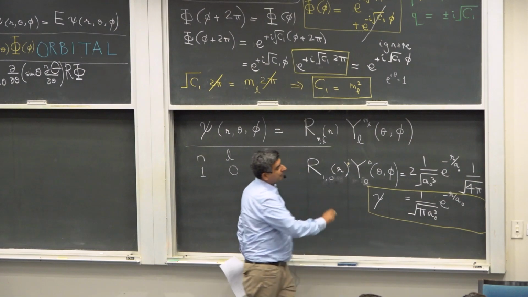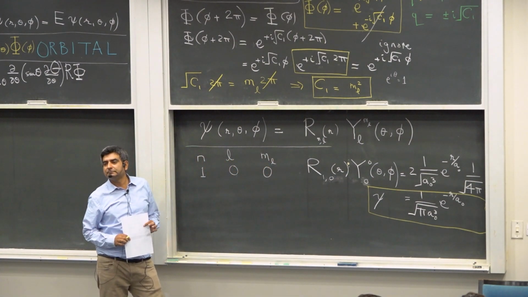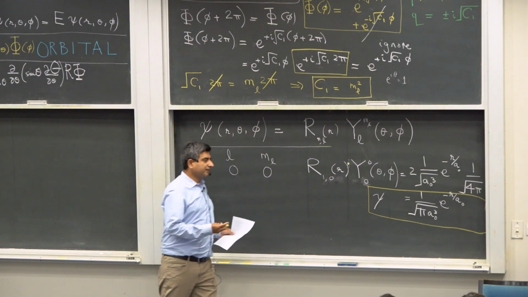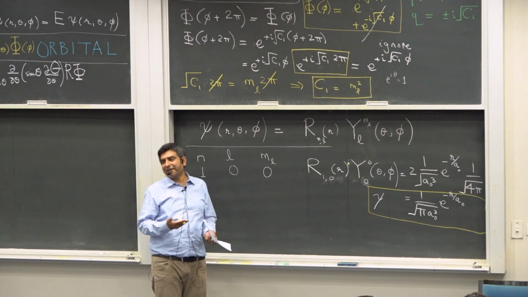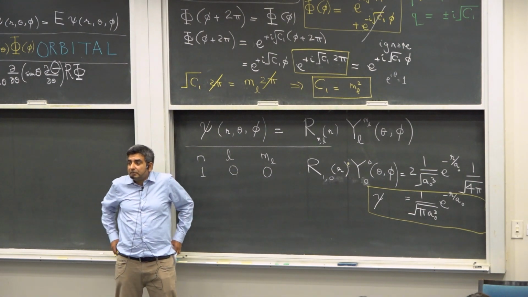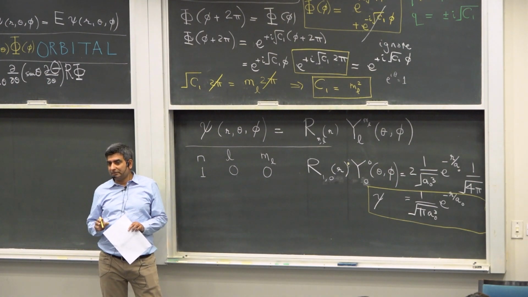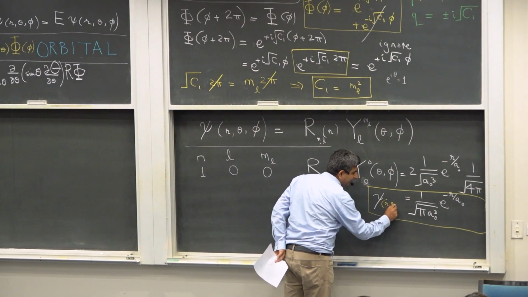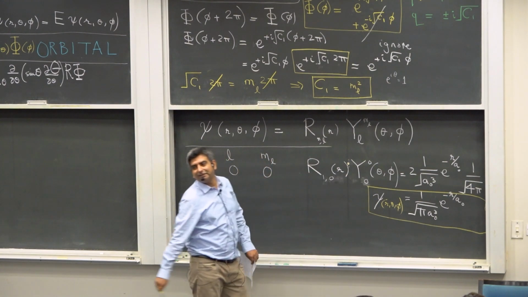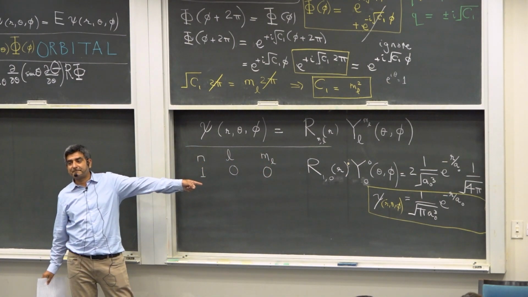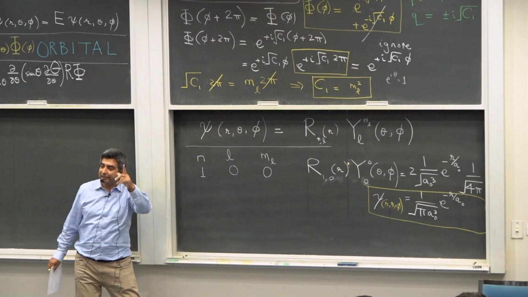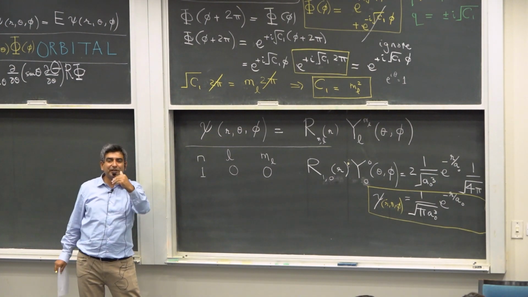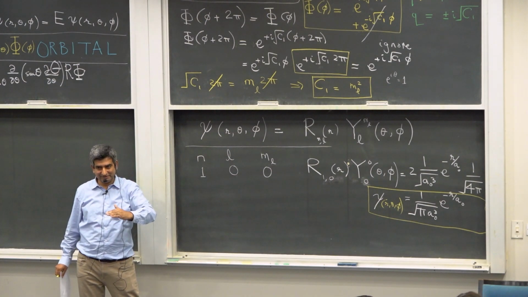This is the overall wave function, my psi. It turns out to be a real wave function. Sir, is psi not better? It depends on r, theta and phi, but in this particular case it doesn't depend upon theta and phi. All right? Got it? Psi of r. You can write r, theta, phi. So this is my wave function for n equals 1, L equals 0, ml equals 0. This is one solution to the Schrodinger equation.